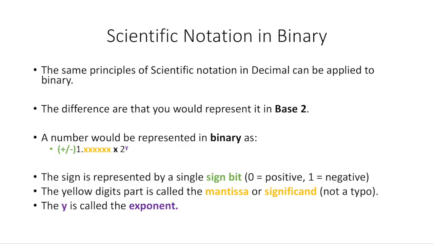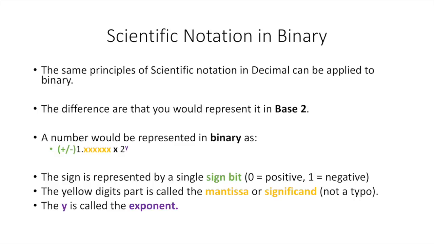We'd have significant digits. Now, we can ignore this 1 dot, because in binary we know it's always going to be 1 dot. In decimal it could be 2 dot something, 3 dot something, but in binary it's either 0 or 1, and if it was 0, it wouldn't be a significant digit. So it's always 1, no matter what you do. That 1 doesn't actually get stored because we assume it's there by the nature of things. We have other ways of storing a 0, like all zeros, which is fine, but we don't store that number.